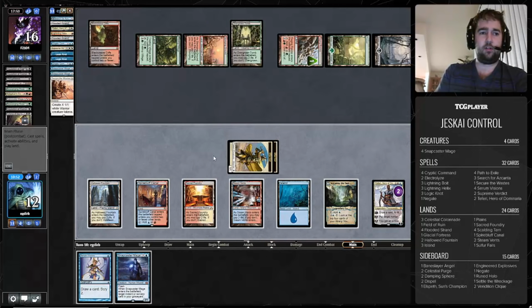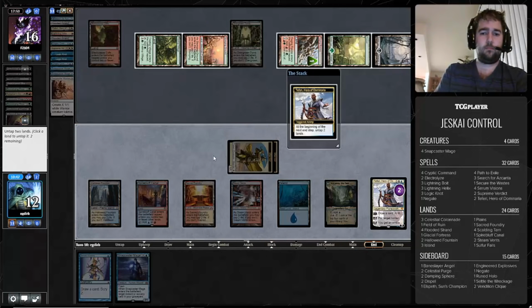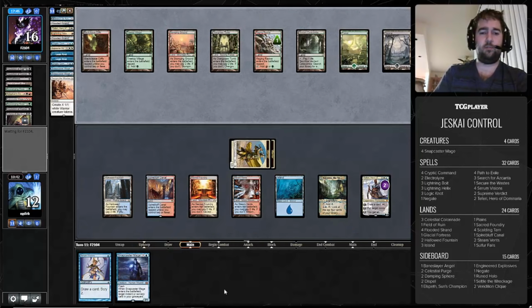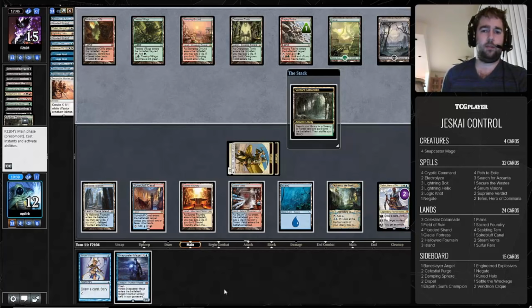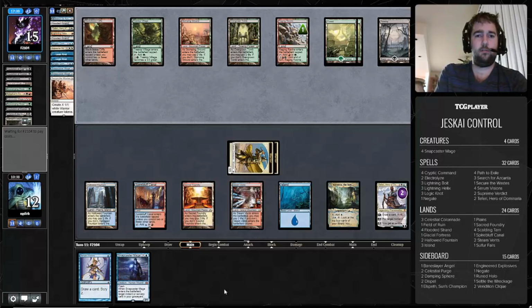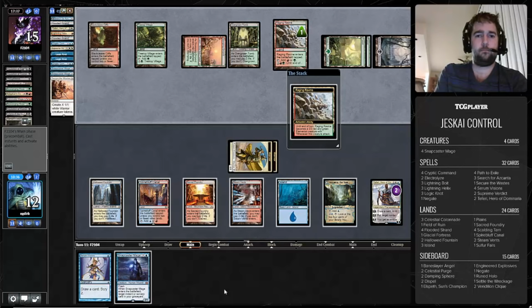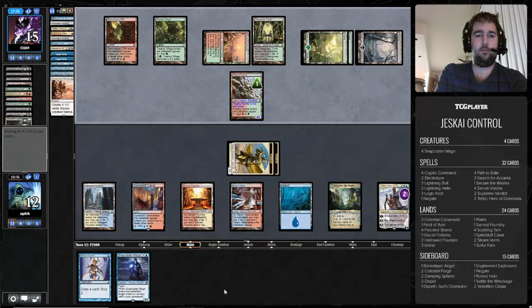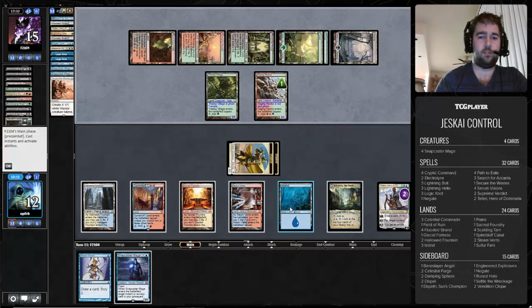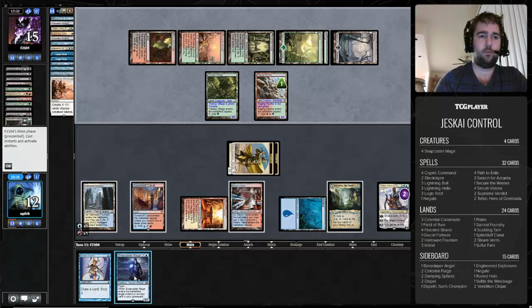We now have Snapcaster plus, say, Cryptic Command. I could have actually cast Serum Visions. That was probably a mistake not to cast Serum there, because we had the untapped 2 lands from Teferi. But it's all good. Looks like our opponent has found... Okay, so just found a land. I think we go Snapcaster and then just tap our opponent's squad down with Cryptic. That seems good.